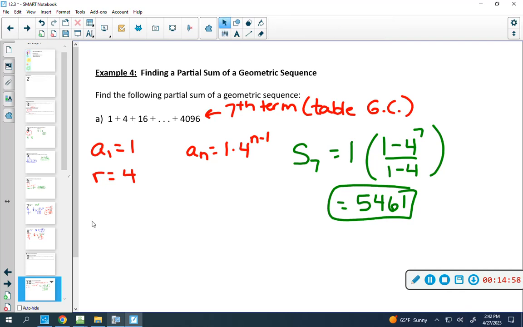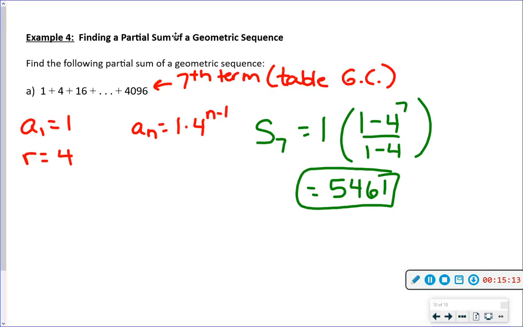Now, the other thing I'm going to show you too, and you know, I like to show you some little tricks. Sometimes I might say, hey, show work, use your formula sheet. That's what I need in green. Let's say though, because we're going to talk about the next one, your r was some gross fraction with some negatives, and you're worried about typing it in your calculator right. Don't forget you have math 0. You could hit math 0 and punch that in, and it will give you the 5,461.